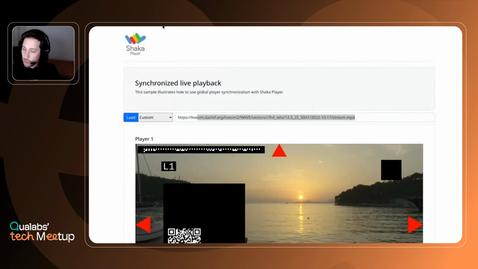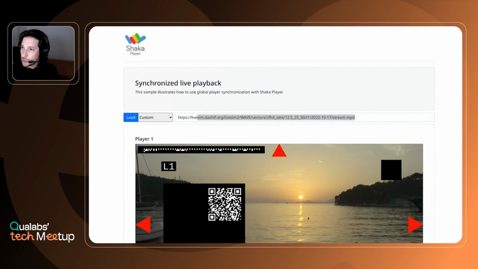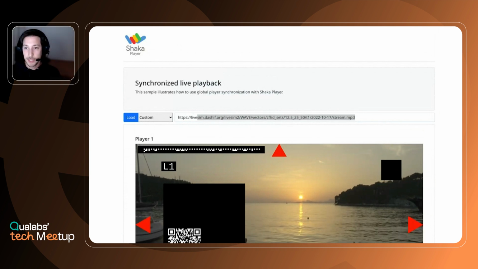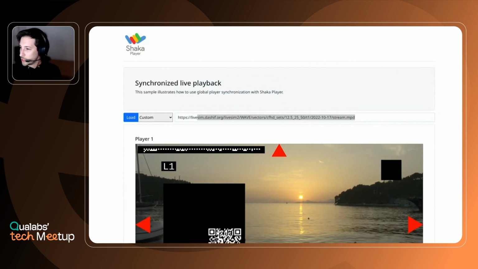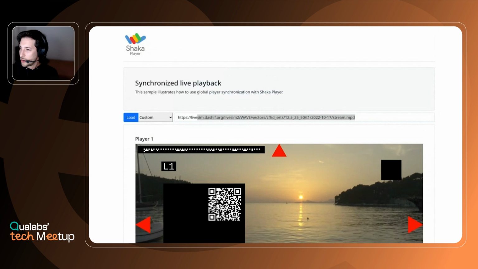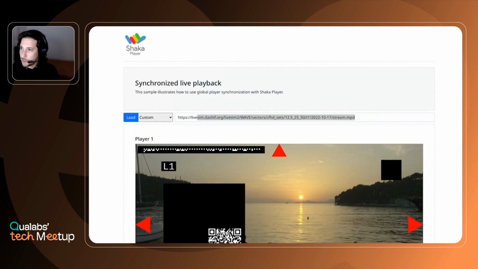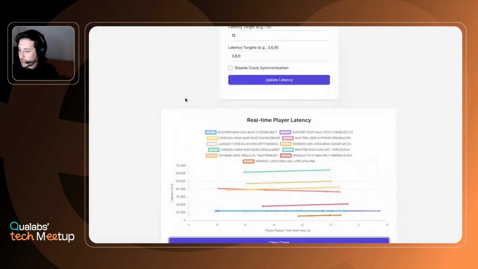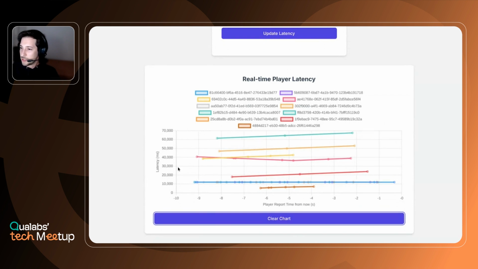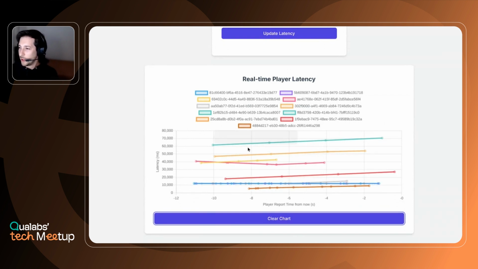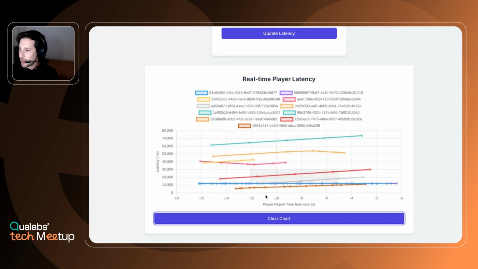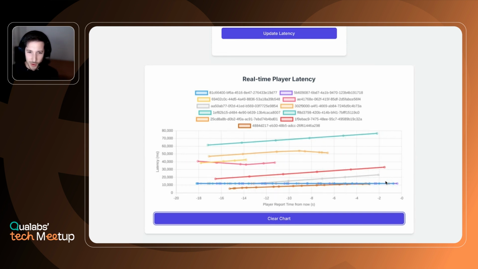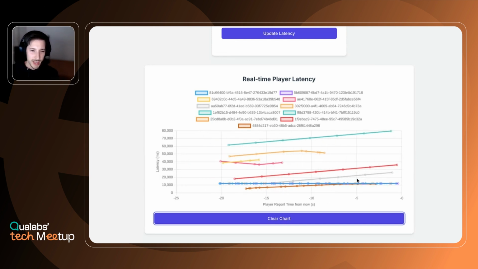And I will open another tab about the server that is sending the information about the latency target for all the players. So right now I can see here in this chart all of your players, all of your sessions, and the latency targets everyone is right now.